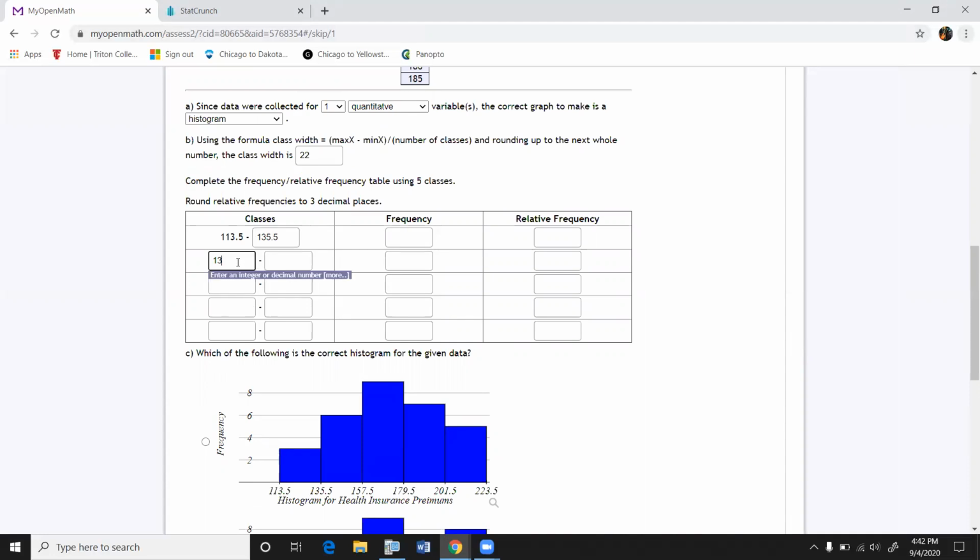And then from 135.5, the next one will be, and it's right here, 157.5. Again, if you keep adding 22, you will get the same numbers. Now from 157.5 to 179.5, and from 179.5 to 201.5.